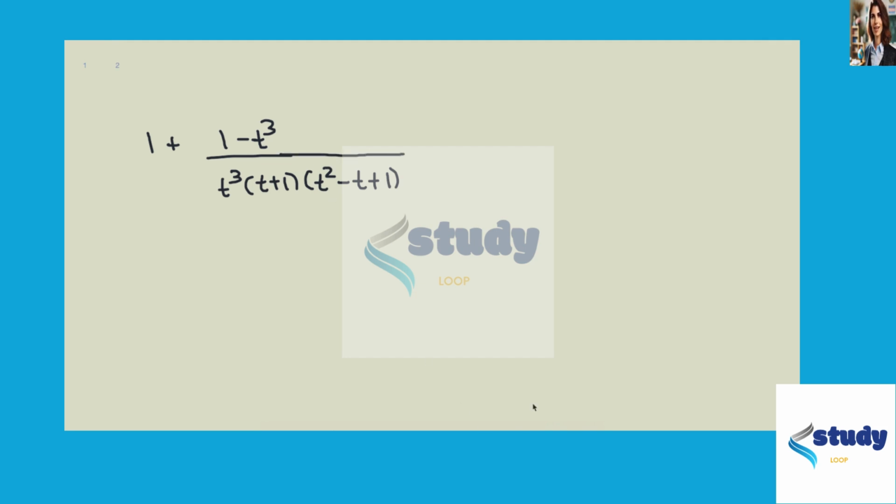So now we look at the first term. We see t cubed there. This is what the book calls case 2, because we have a linear factor, t, that's being raised to the third power. So t is the linear factor there that's being cubed. So just for the t cubed, we'll have A over t, B over t squared, C over t cubed. And again, this A, B, and C is coming from the formula given for case 2.